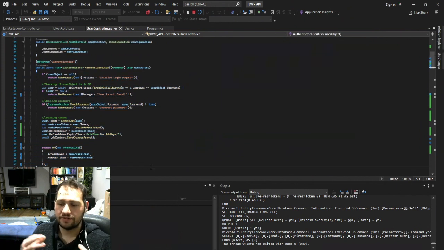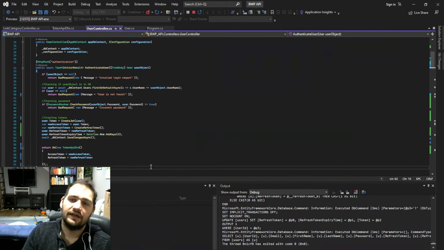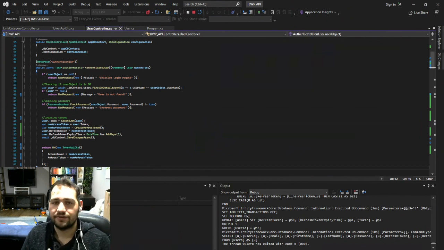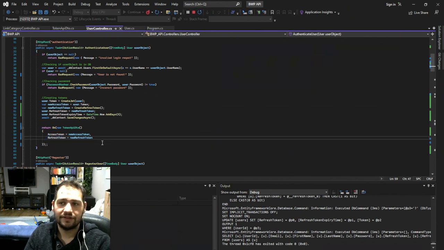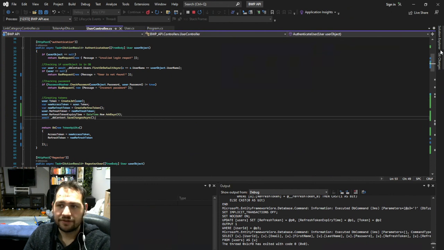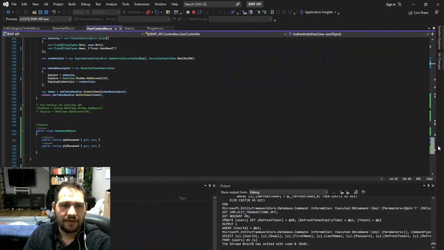So when the user submits that login form, if it's valid, so if the user exists and if the password is correct, then it will return back an OK status and the access token and refresh token. And then the front end will take that and store it in the local storage. Here, those two tokens are created right here through create JWT and create refresh token, and we can see them at the bottom here.